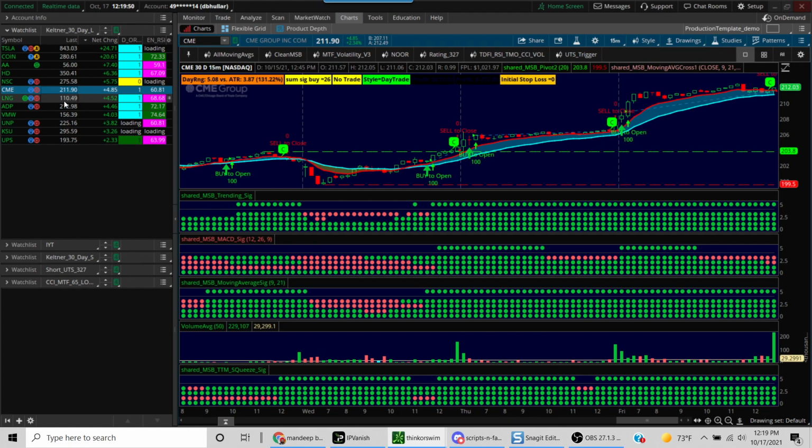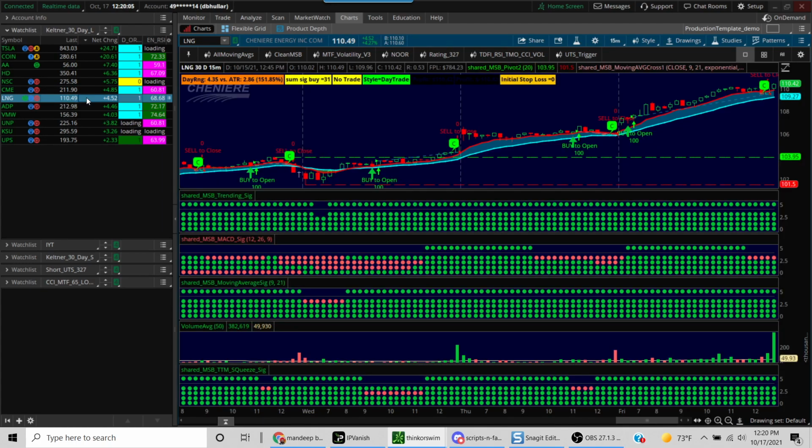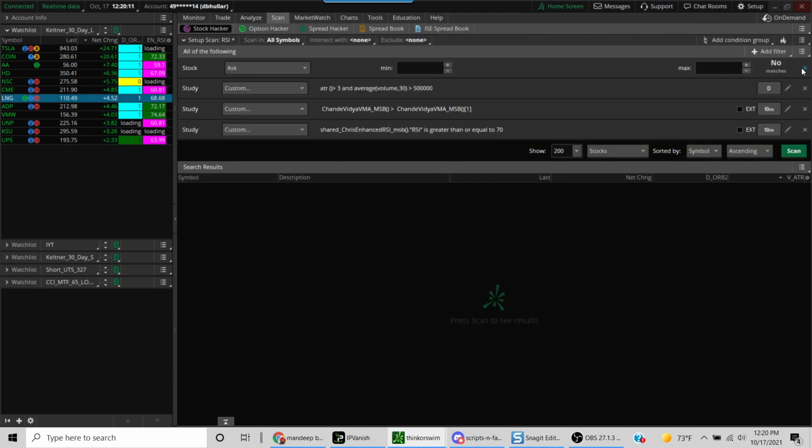So the way it works is that the scan is telling you what to buy, and the signal is telling you when to trade it, right? So this is what to trade and when to trade it, right? Makes it a little bit simpler, and all of these produce some really good trades. Okay, so let's just forget about this, and we'll just look into the scan for today.